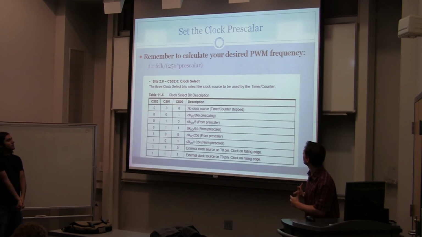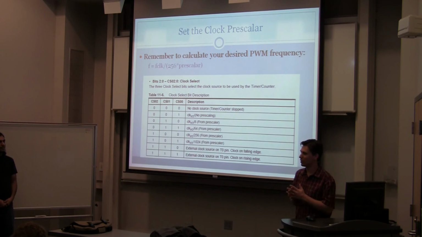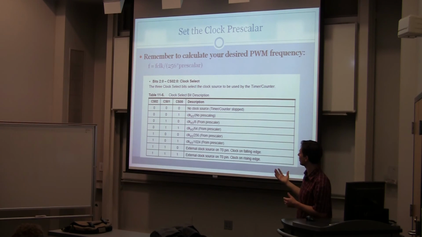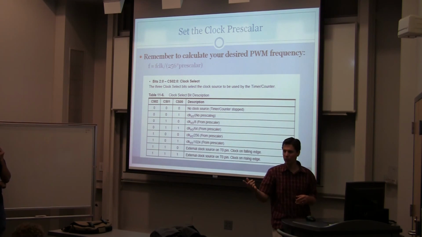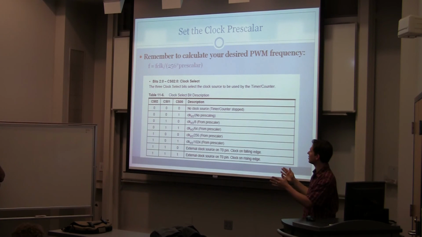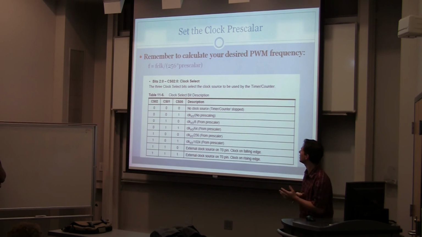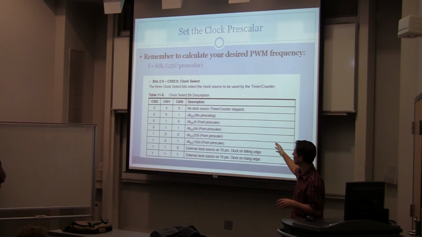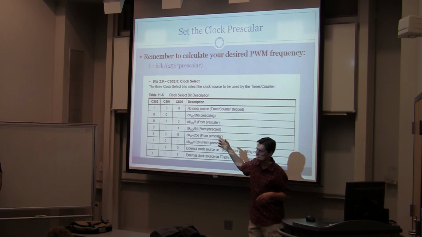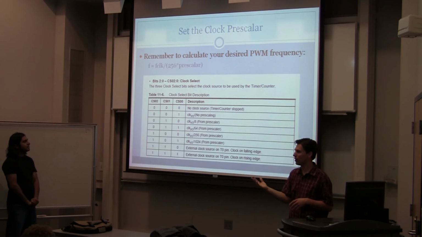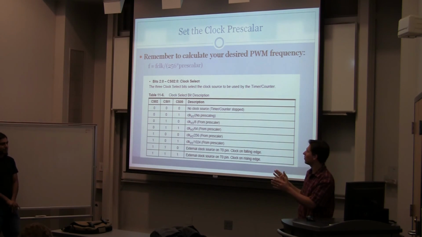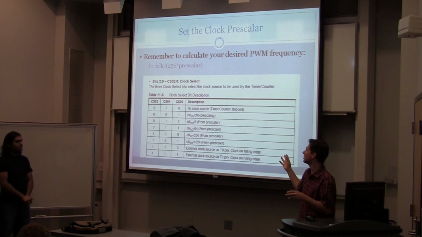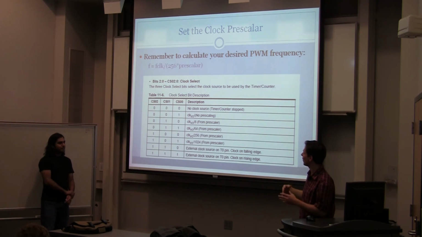Okay. All right, so we want to know how fast we want our pulse width modulated signal to go. So we need to set our prescaler accurately to do that. Keeping in mind that our counter counts from 0 to 256, whatever frequency it is going to be, the system clock, 8 megahertz again in your case, we divide that by 256 times whatever prescaler we set. Like I said before, in the example, 8 megahertz turns into a 1 megahertz clock. So it's counting the counter at 1 megahertz. And then the actual frequency of the signal is going to be that divided by how high the counter is counting. In this case, that's 256. So we divide by that, and that's our signal frequency.